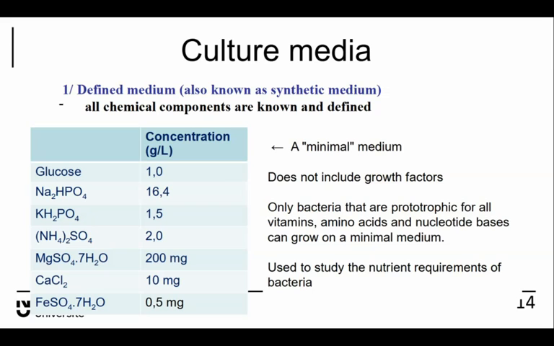If it doesn't grow, well, you can try adding growth factors. Okay, you can try adding vitamins, amino acids. Start by putting them all in, and then take one out after the other, and then you can figure out what things it can produce and which ones it can't produce.